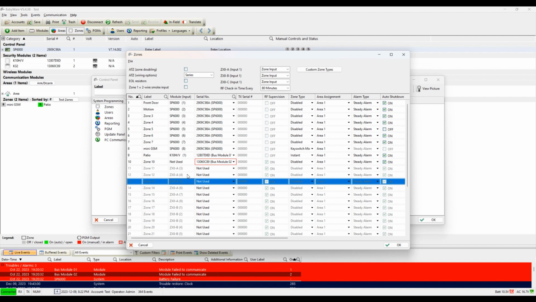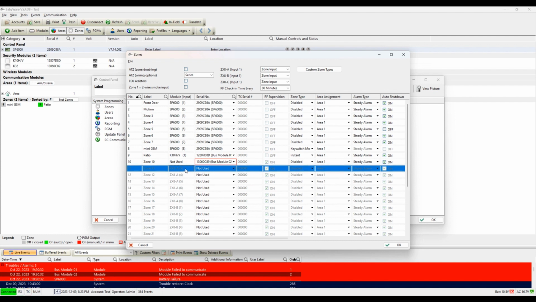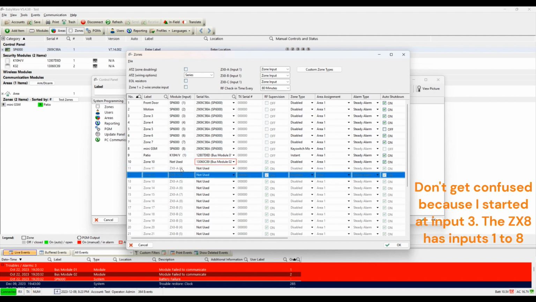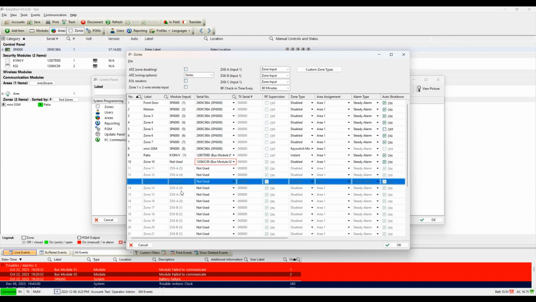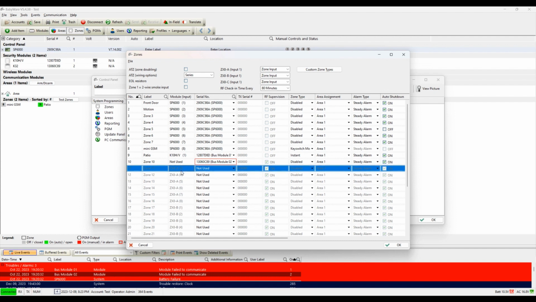So if you wired your motion detector to input number 3 on the ZX8, you would select it here. You can totally change them. I can't change them because I don't have an actual module, but you would select it here, and then you would select your zone type from here.